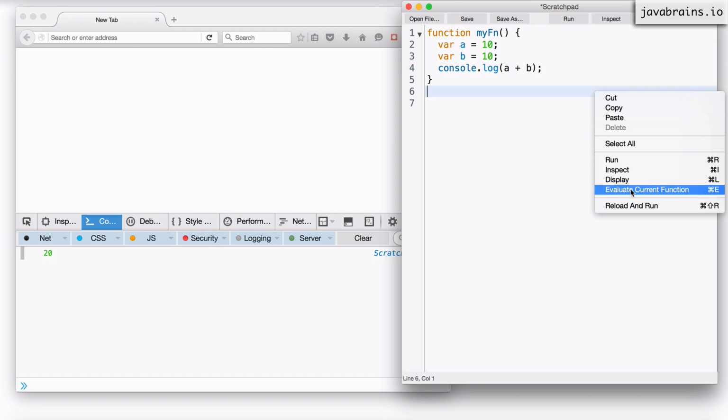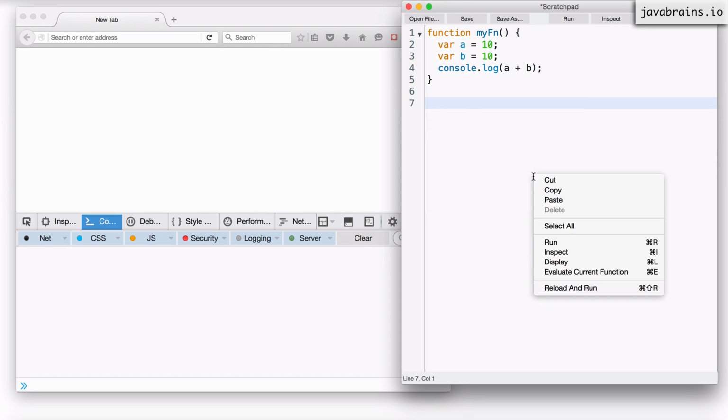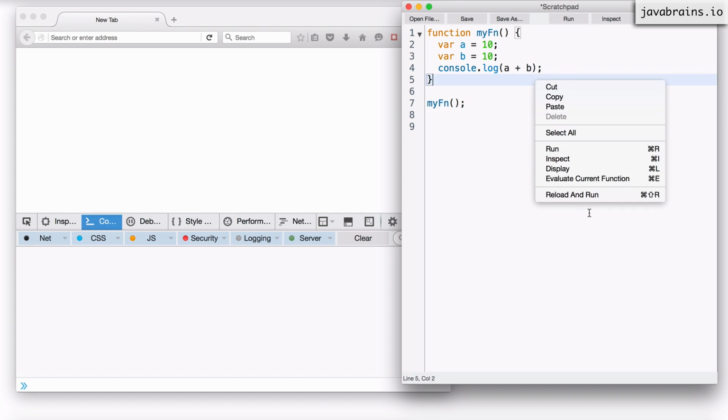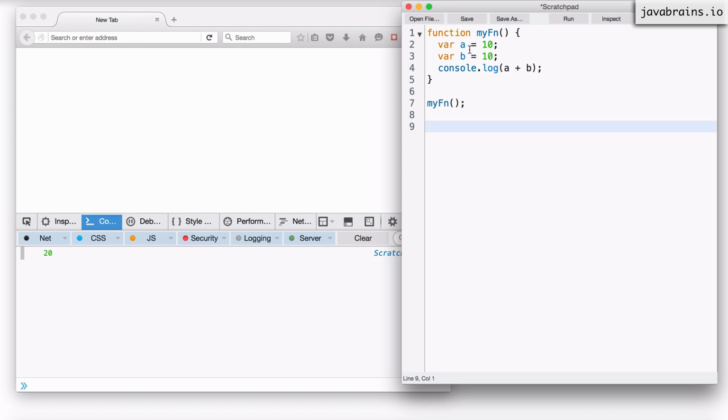Like we've seen, if I were to reload and run this, let me clear this out first. If I reload and run, nothing gets printed on the console. Why? Because while we've created and declared the function, we are not calling it. So that's the next step. Now I need to execute the function by calling this. And now if I were to reload and run, I'm going to get the same functionality. So I'm still assigning those two variables and printing the sum to the console, but now I don't have a global a and a global b. While I have solved that problem, I've actually introduced a new problem.